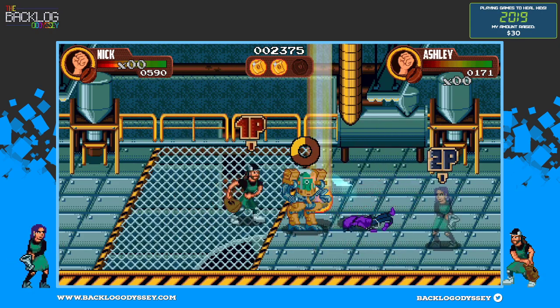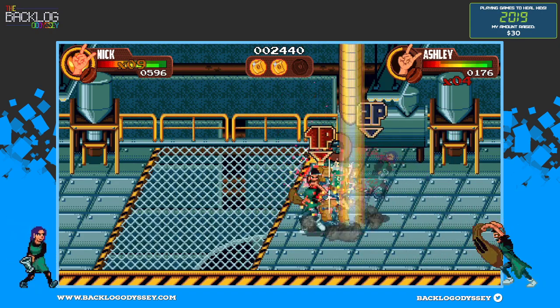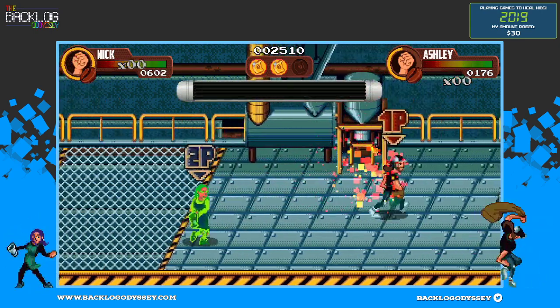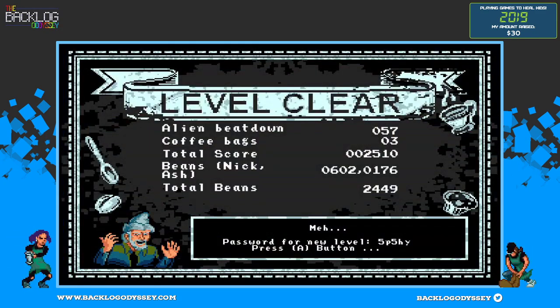There you go. Switch back. Alright. I don't know what this power up does, but it makes you stronger. I think it's invincibility. Oh, is that what you think it is? Changing colors.